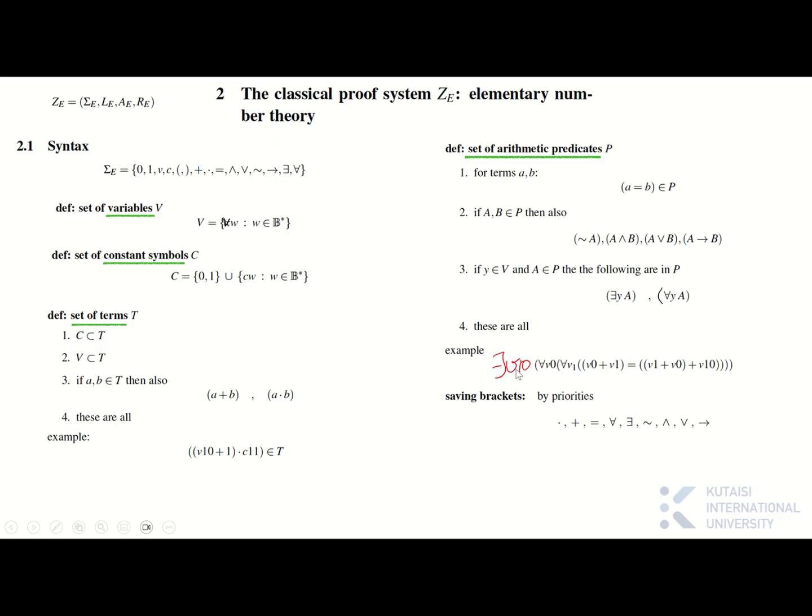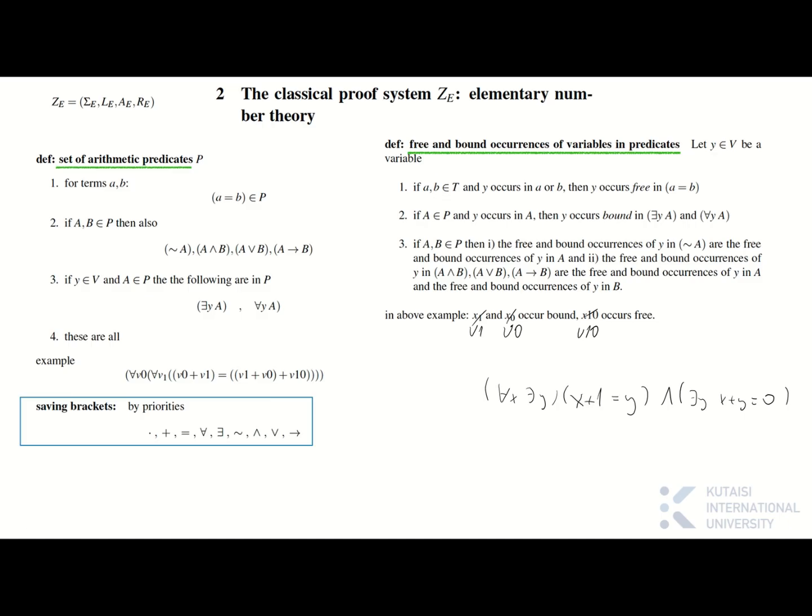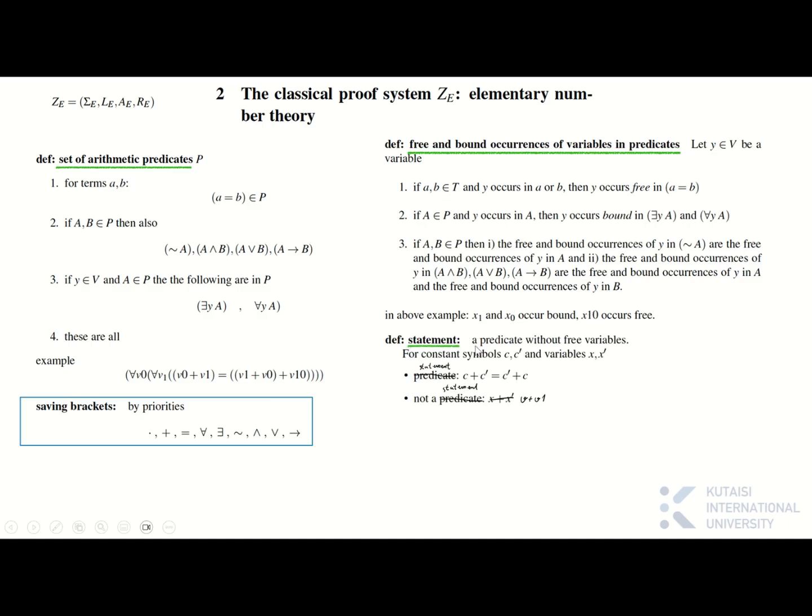Because if there exists v10, namely 0, if you plug in 0 for v10, this would be true. But if I write, instead of exists, something like "for any v", then this would be false. But if I do not write anything, and this is a free variable, meaning it's free, then this has no truth value in our heads associated to it. This is what I'm aiming at. And a statement is a predicate without free variables.